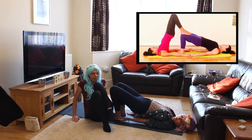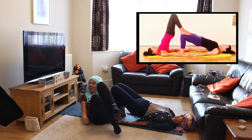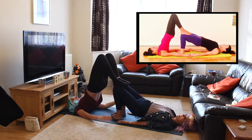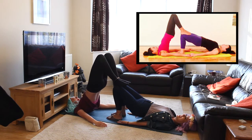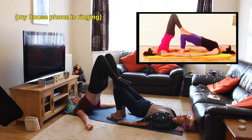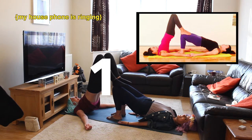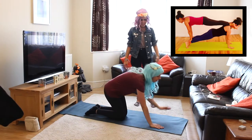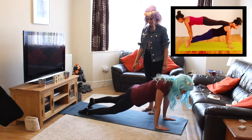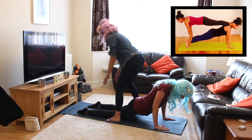And then I've got my legs like, okay. I'm really trying not to hit myself. Ah, my wig's falling off. Am I up high enough? And I can't see. I think I'll lower back up a bit more. Okay. 1, 2. I've got this bloody wig in my way. Okay, right. Ready? If I go down like that, then you put your body on me while I'm down here. Okay. Push.